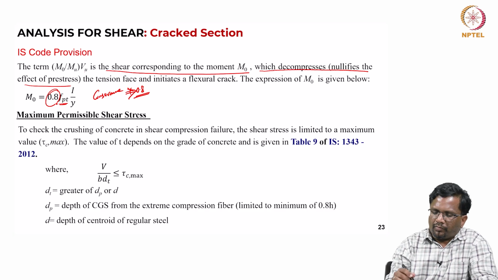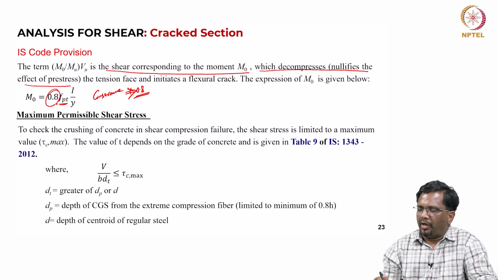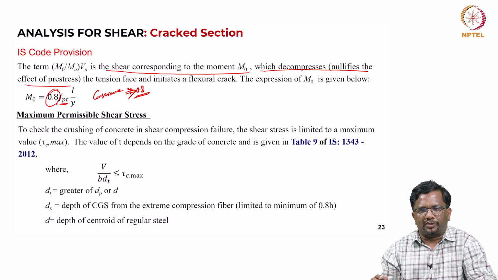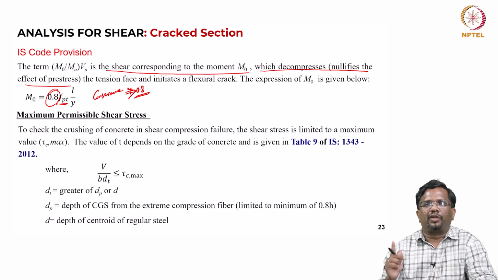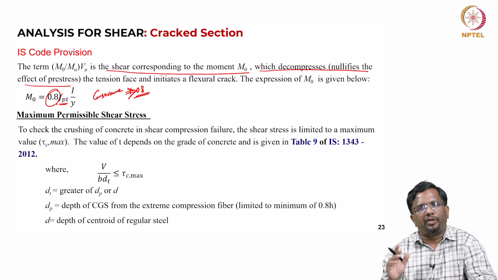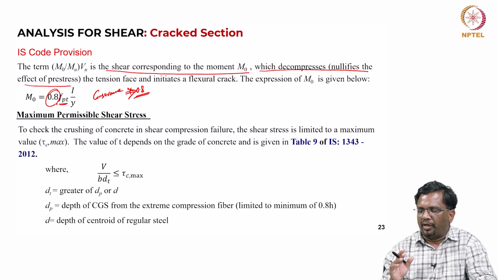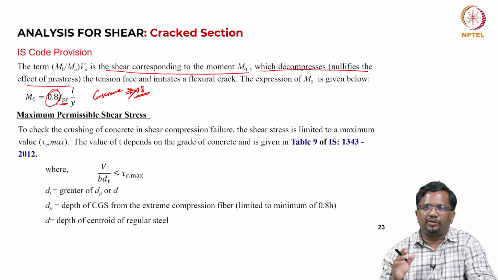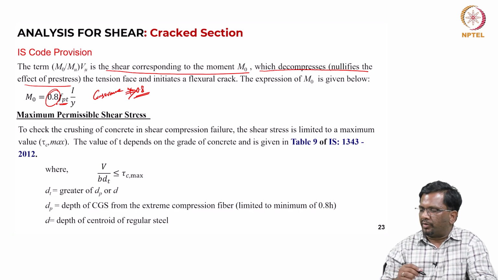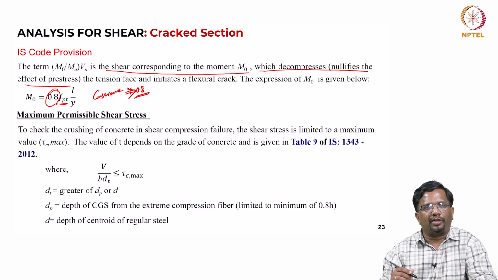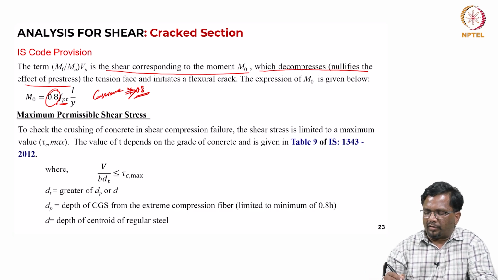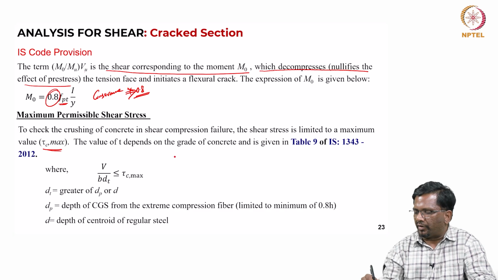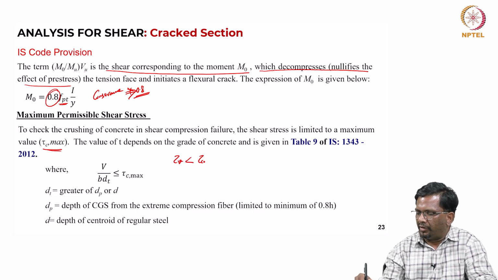Now, let us see what is the maximum permissible shear stress. I told you from the Mohr circle in the previous discussions, we should always make sure that the section is not going to fail in principal diagonal shear compression, right. When concrete fails in compression, it is going to be a brittle mode of failure. At any cost, we need to prevent concrete from failing in shear compression mode. So, how does the code make sure that the designer is not going to design the section to fail in shear compression? We should always make sure that the nominal shear tau V, which we calculate, should always be less than tau C max.